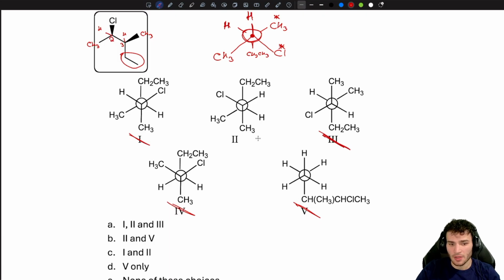And it seems like the only one that is sort of close to what we need is structure 2. The problem is that the molecule is almost like flipped. Regardless of the ethyl and the methyl group being flipped, the problem is that our chlorine and methyl group that we specifically put on the right side are now on our left. This is incorrect. I don't want you to think, oh, maybe it's a mirror, could be the same. It's incorrect. This would mean that we're looking from the other direction instead of from C2 to C3. This would mean that we're actually looking from C3 to C2. So that would be a completely different perspective, which means our Newman projection is wrong.